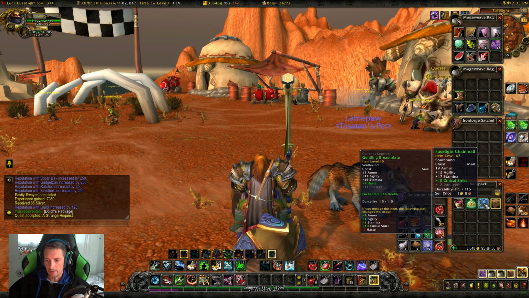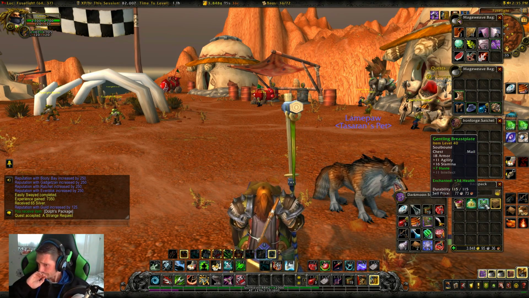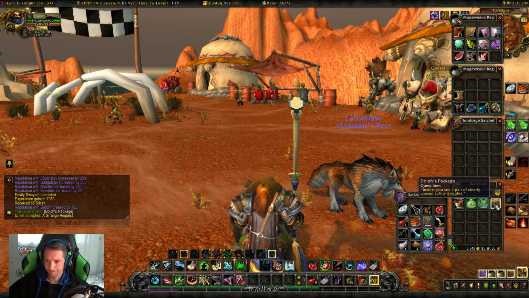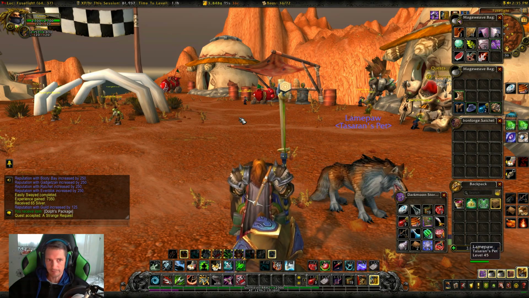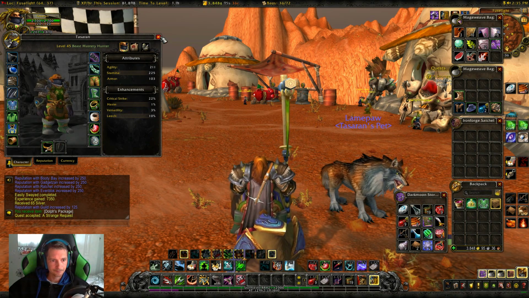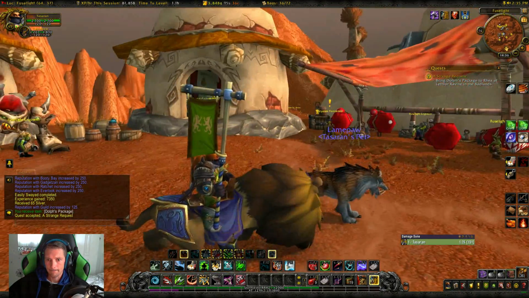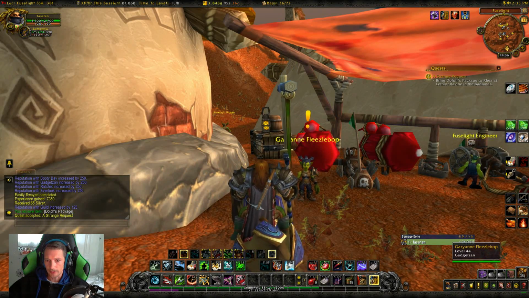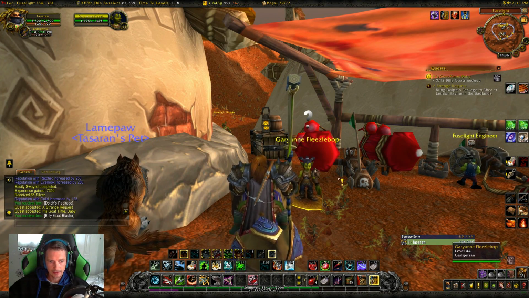Essentially 34 health for 10 critical strike. I'm confident that Spire can eventually enchant me up again anyway. It looks like we're good. So I believe you can stay mounted. If you ever need anything.